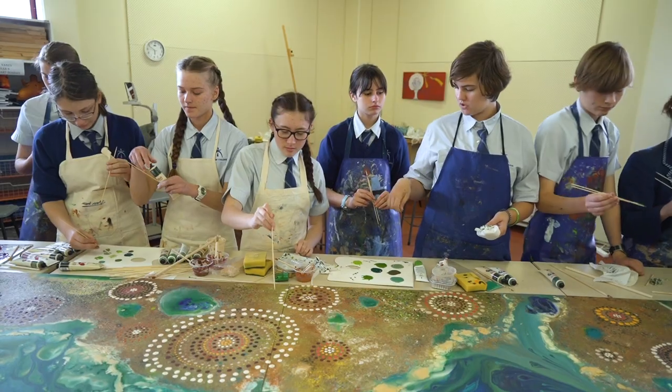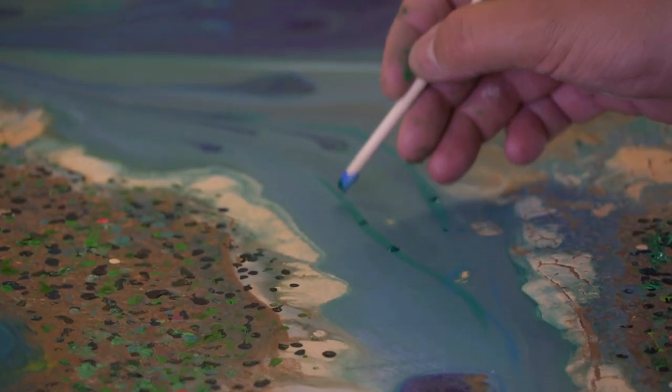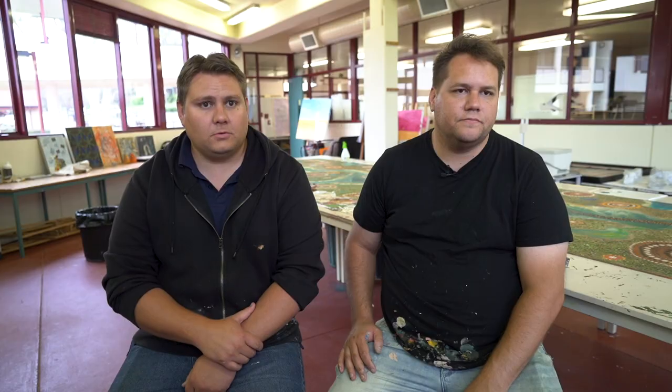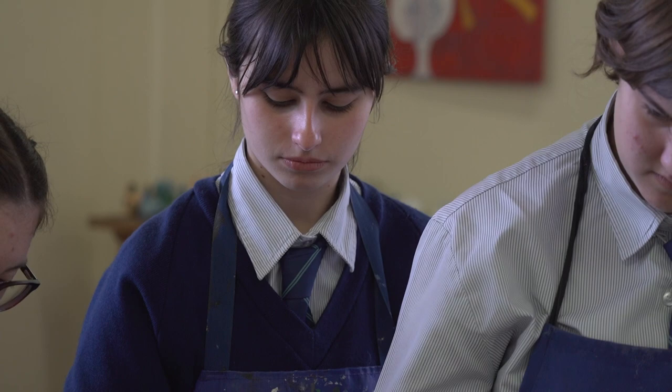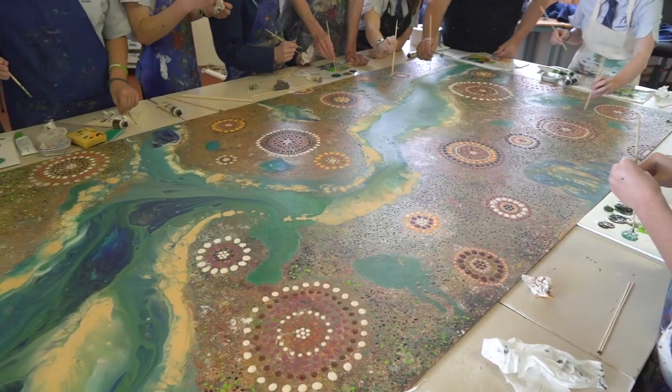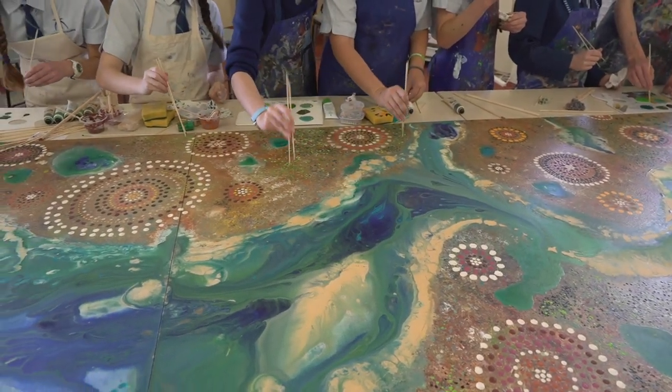New York has been excellent — lots of support from all the teachers, and the children have been awesome. They've taken ownership of the artwork they're doing, coming back and taking photos, really getting involved. By doing three different year groups it really helped to bring together this big, amazing piece and this big memorial that we've done. It's been a really good experience. The kids have been fantastic — they've taken real ownership of the piece and have probably done about 98% of it. We've just mainly guided them, shown them a little bit of the techniques and let them have free reign. I can't believe we completed the piece in the two days we were here.